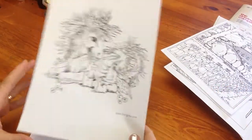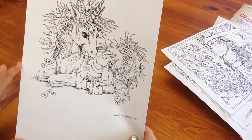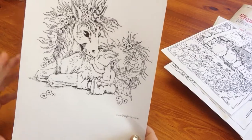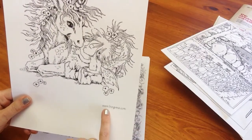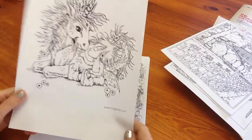Now this is one I got from Pinterest. Now this is one of those what I call a little bit maybe dodgy ones. I'm not sure. It has this down the bottom, Bergsma.com. I'm not really sure.